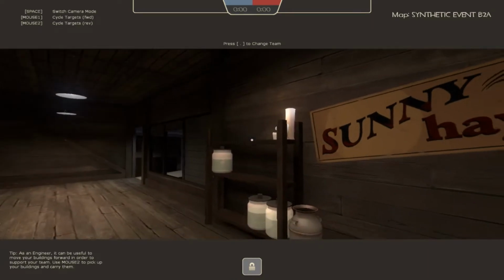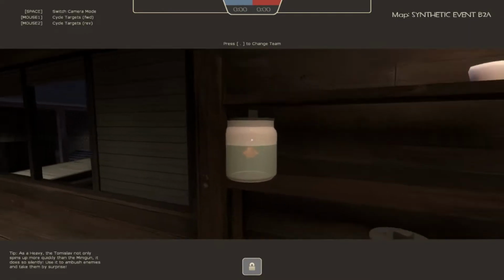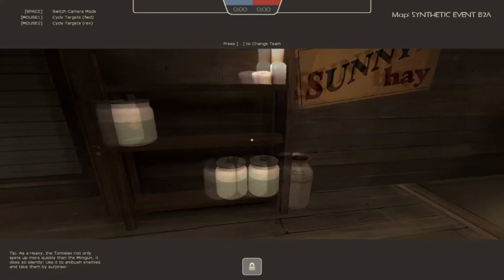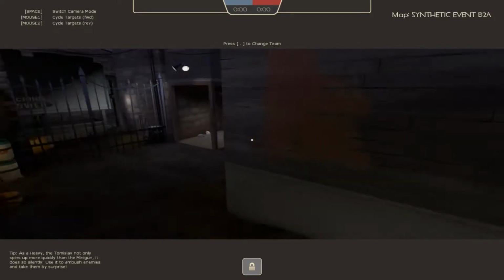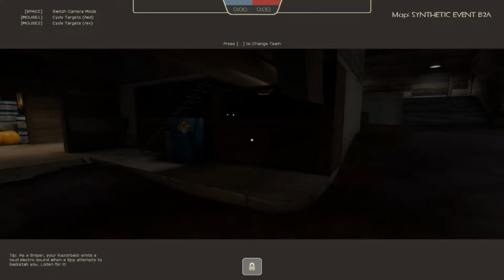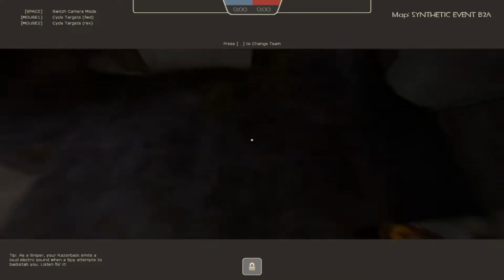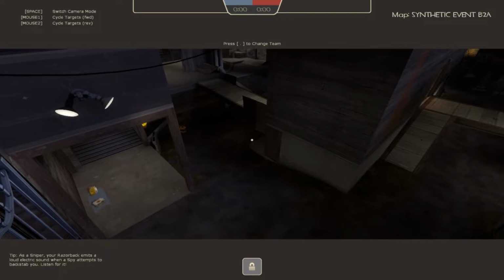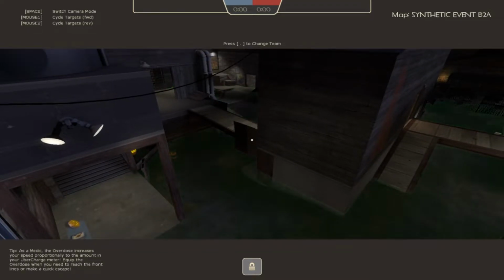Had more detailing going on up here. I changed the machines to the shelving unit with body parts in specimen jars, trying to make it fit the theme a little bit more. Trying to make these buildings a little bit more spooky, and try to remove some more of the King of the Hill Synthetic detailing. The first beta version I did of this still had a lot of detailing from King of the Hill Synthetic that I thought would be okay to keep over because it fits the theme.